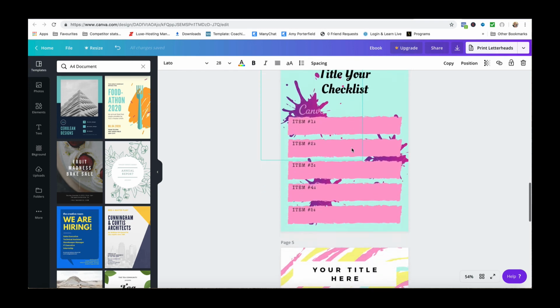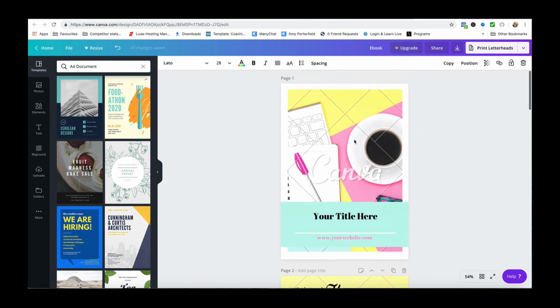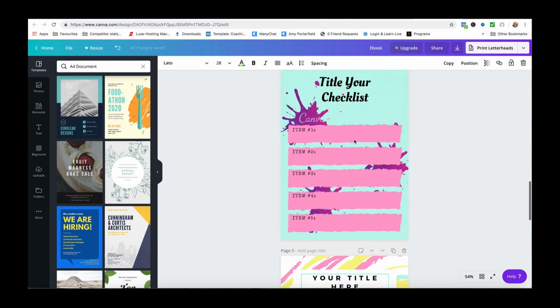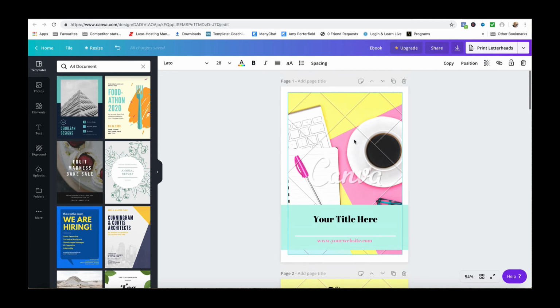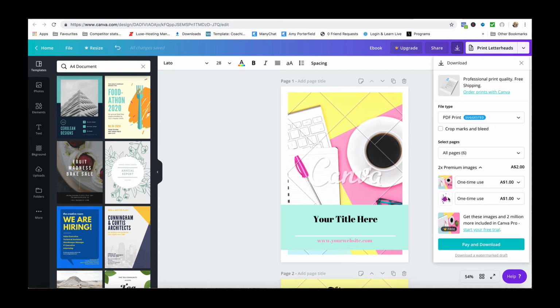And what I have done is I've created loads and loads of different templates and checklists in there as well. So you can go ahead and change things around. This is the Quirky template. So you can see it's really bright and bubbly and fun. Again, don't forget, drag and drop your own images in there. Otherwise, when you go to download, which is this arrow here, if you don't see the word download, it is just the arrow here, it's going to say to you, okay, you've used 2 premium things. It's going to cost you however many dollars. Sometimes it's worth paying it, guys. Sometimes it's worth paying the couple of bucks just for convenience, but it's really up to you.